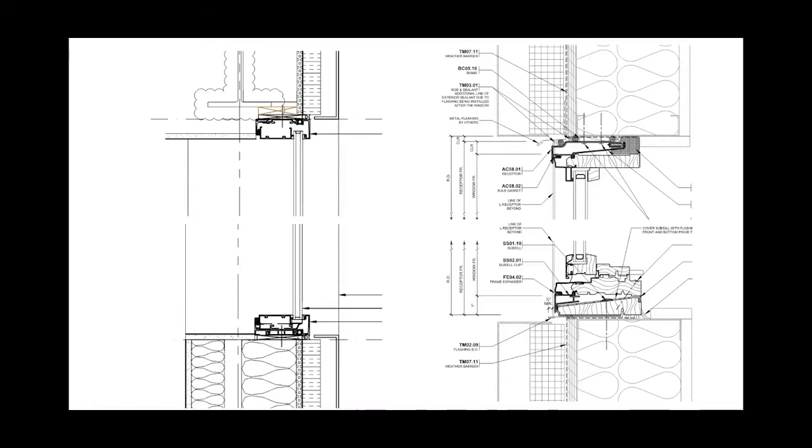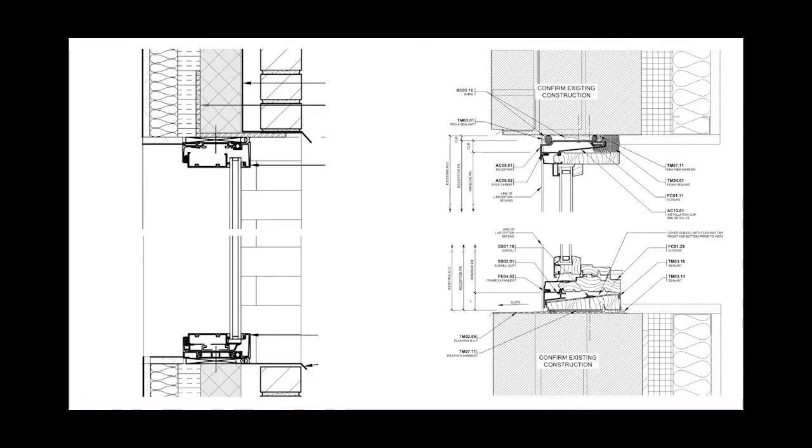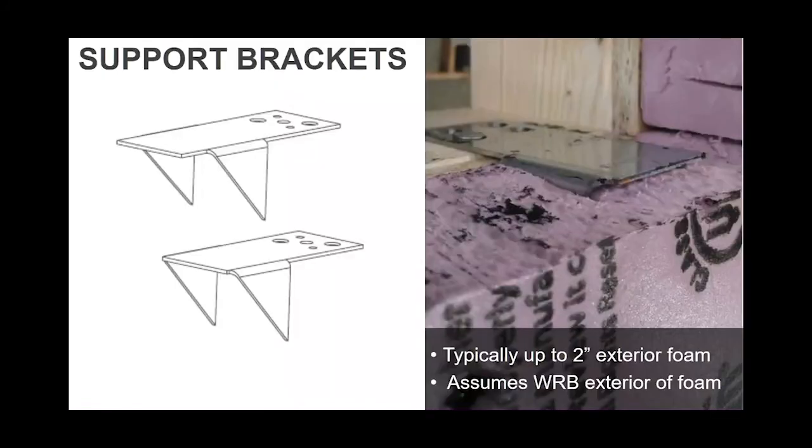Here's a section through the window vertically, head and sill detail at those upper floors from the architectural drawings and then from the window manufacturer shop drawing. And here is one of the lower floors where there's masonry. You can see the installation method is exactly the same across both. The rough opening framing is exactly the same across both, or the sizing of the opening versus the window frame is the same across both. And the contractors do not have to take any windows outside of the building to install them. They all come from inside, which is pretty helpful when you're in downtown Chicago trying to build a building. Questions on that before we go on to the next thing?